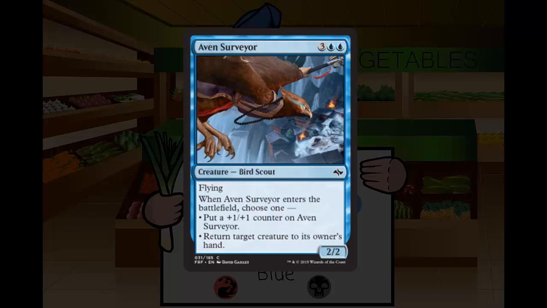So this is part of the cycle that we saw yesterday with Sandstep Outcast. And just like Sandstep Outcast and like everything in the cycle, the first choice is to put a +1/+1 counter on it. So it's a 2/2 flyer for 5, or it's a 3/3 flyer for 5. Your choice. If you don't want a 3/3 flyer for 5, you want it to be a 2/2, you can instead choose to return target creature to its owner's hand. Your creature, your opponent's creature, whatever creature you want. So it's a Mist Raven of sorts that's sometimes bigger but sometimes lacks the Mist Raven ability.